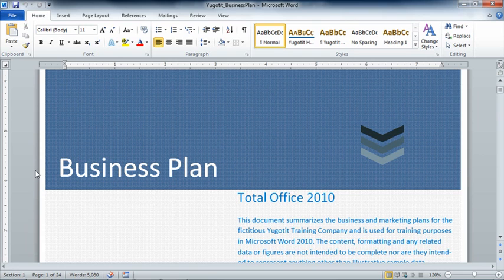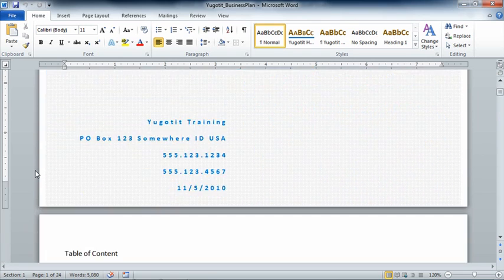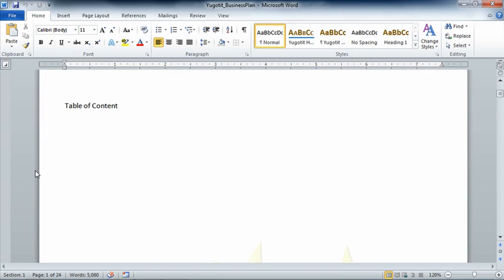Next thing we're going to do is position the cursor where we want the reference to be. In this case, we're simply going to scroll down to the top of page 2, and we're going to insert it below where it says Table of Content. I'm going to leave that title here for just a second, just as a placeholder. The rest of this is actually fairly simple.